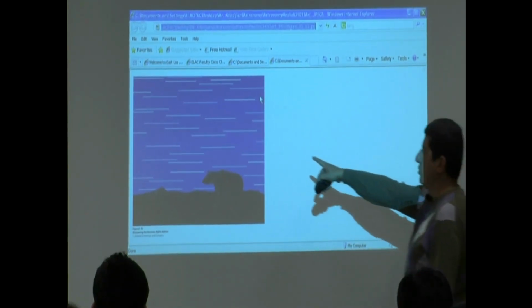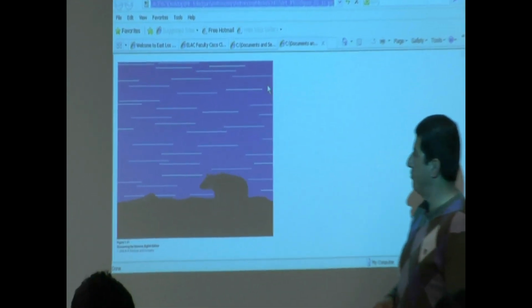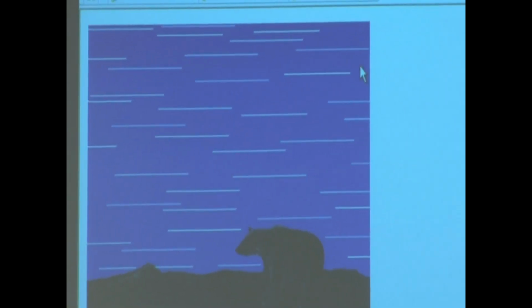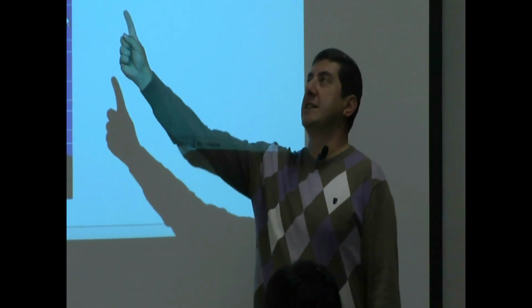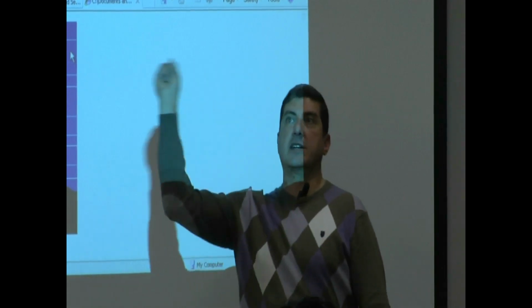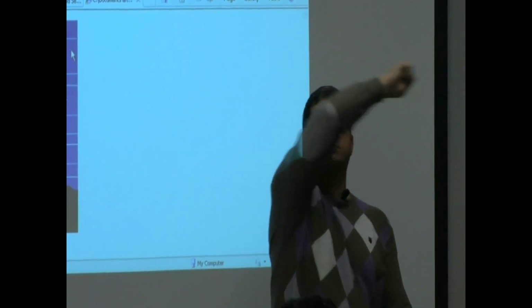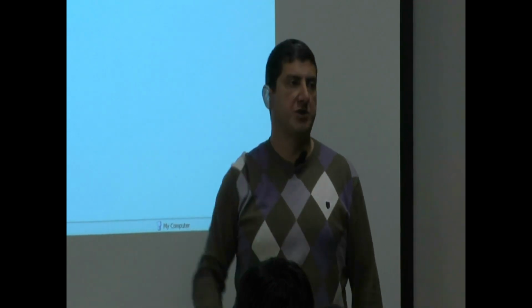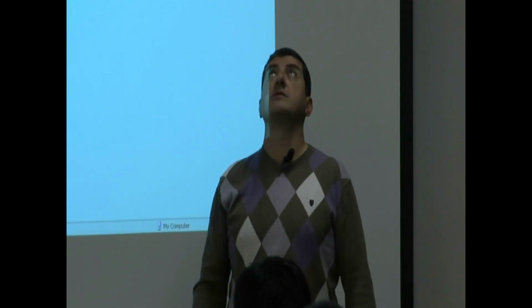This is what the sky will look like if you live on the North Celestial Pole. Of course, they put a bear because there's going to be a polar bear there. So you're going to look up, and then the stars trail. They're going to go like this. You see? And then if you look straight up, you're going to see the North Celestial Pole. You're going to see Polaris.